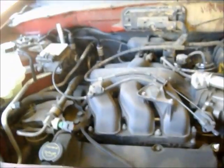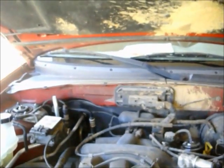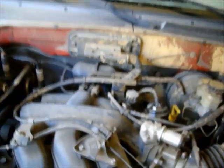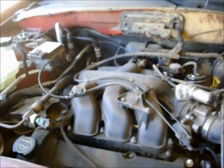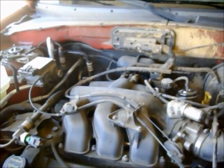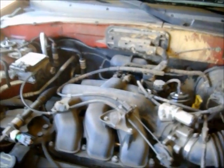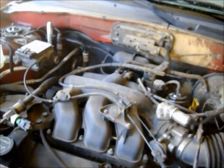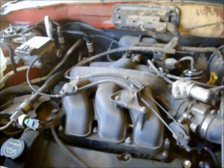Like I said, if you've got a miss on your engine and you've got that flashing check engine light, you're going to end up dumping excess fuel into your upstream catalytic converters, and that fuel is going to basically tear apart your catalytic converters, melt them down, and the remains from those are going to clog your downstream catalytic converter. And now that I've taken the downstream catalytic converter and bypassed it temporarily, I've got to watch out that I don't clog up my muffler.